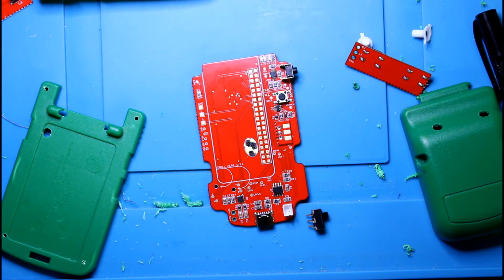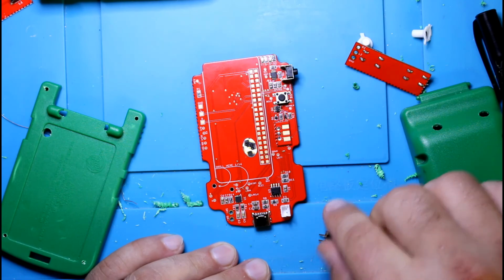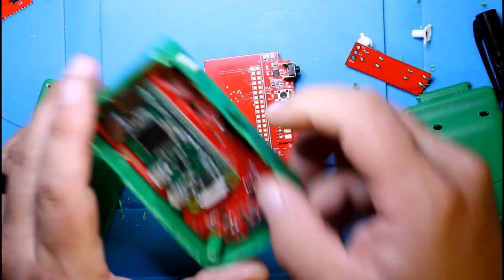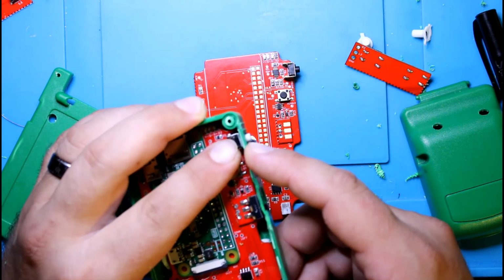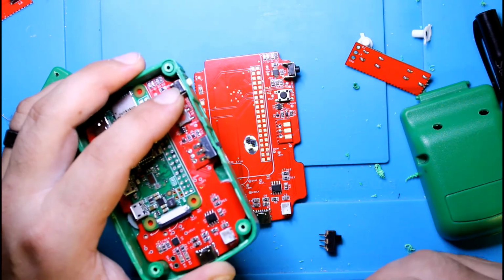And going forward, there's a few things that are going to change for future revisions, such as this right here, which should be simpler. This button is kind of short. It should have been this one. So I'll post a link to people who want to swap it out with the longer button, where you can get it. Most of these things you can get from Mouser or eBay or anything like that.